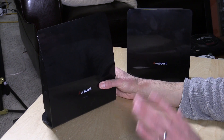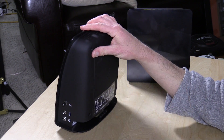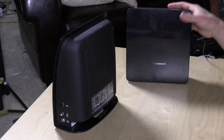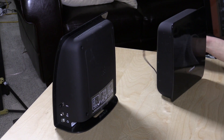I was really impressed at how easy it was to set up and how quickly everything got working. There are two parts: the booster component, which you plug into the wall and point at the window or wherever you're getting a good wireless signal, and the antenna portion, connected via a cable. You have to position these a certain distance apart so they don't interfere with each other. There's only a 25-foot cable included, and I don't think you can get a longer one due to physics and regulation, so you really have to find the right spot.